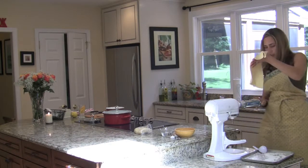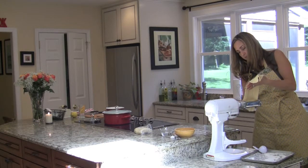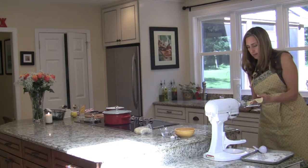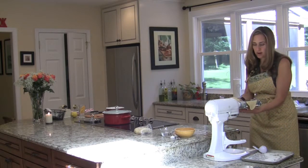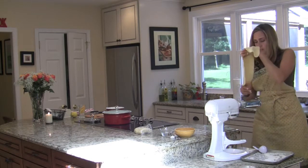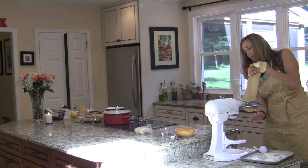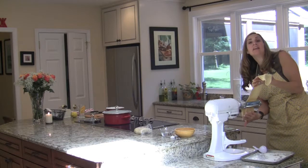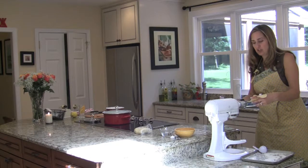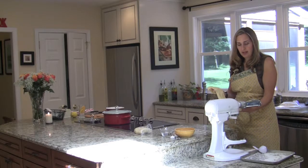Now we've run it through on number two. Now we're going to move to number three. There we go. Look at that beautiful pasta dough. All right, we're going to move to number four. I like my pastas to be really thin and delicate, so that there is no texture when you bite into it. It's just nice and light and airy.